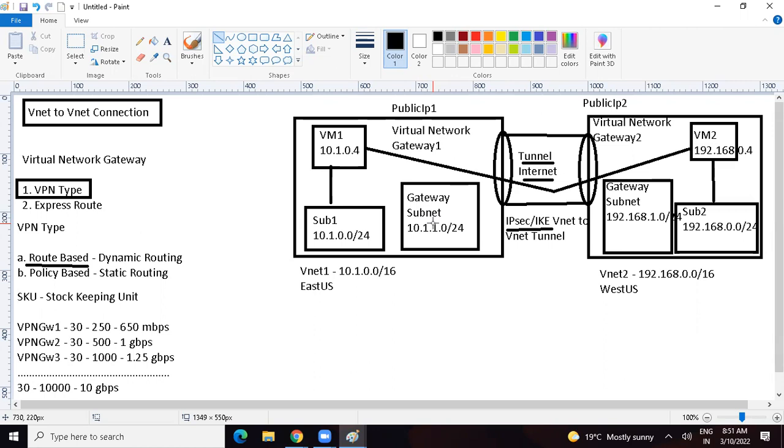See, let's say you have 5 networks in Azure and you want to connect those networks. You can simply use peering, right? All the networks are in Azure, so you can connect them with the help of peering. But let's say your organization says you need to connect 2 networks, but you also need to ensure that whenever a packet is leaving one network and going towards another network, the packet should leave in an encrypted manner. You cannot achieve that with the help of peering. In peering, the packet is going via the Azure backbone network, but it is not traveling in an encrypted manner. So you will go with VNet to VNet.